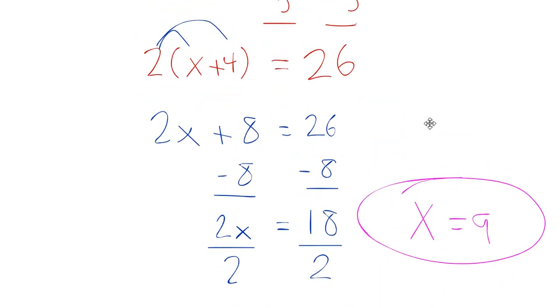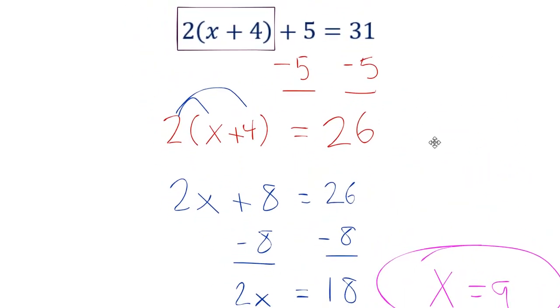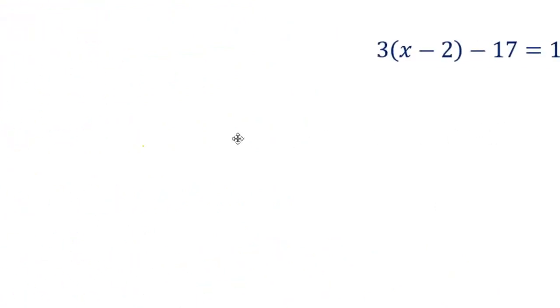Okay, so very similar to what we did in the last video, the only extra thing that we really had was we have a little distributive property. And that's not the only way that we can solve distributive properties. But for our purposes, I do want you to be comfortable breaking it up, just multiplying every term inside so we can get rid of that. So that's pretty much it for that. Let's try another one. Looks very similar to the last one. So go ahead and give this one a shot, and then we'll come back and work through it.